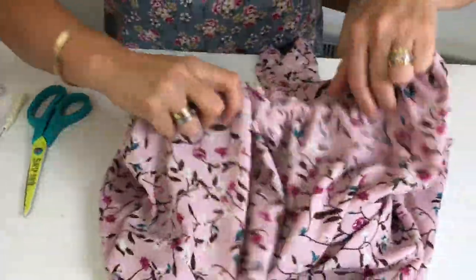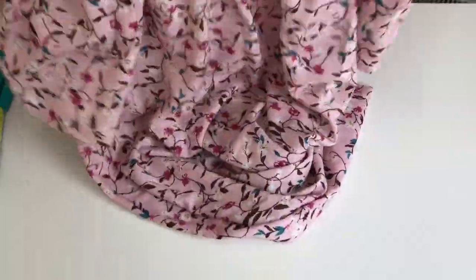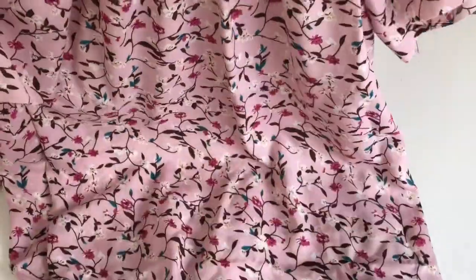And then pull your top to even out the elastic. So just spend a few minutes evening that through to make sure that the elastic is nice and even, and make it all the way around the top. So now we've done the neck, the final stage is to do the hemming on the top.